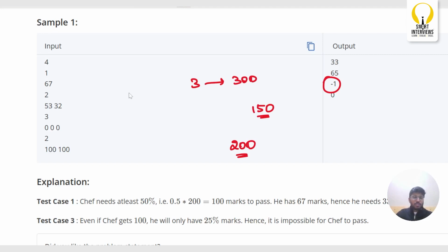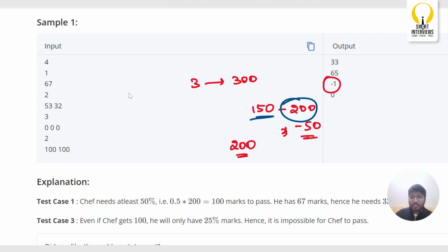Here, if you observe, what is the minimum marks required for him to pass in the next assignment? We can simply subtract 150 minus 200, which is -50, right? Do you observe that he already got 200 marks and the minimum pass marks is 150?